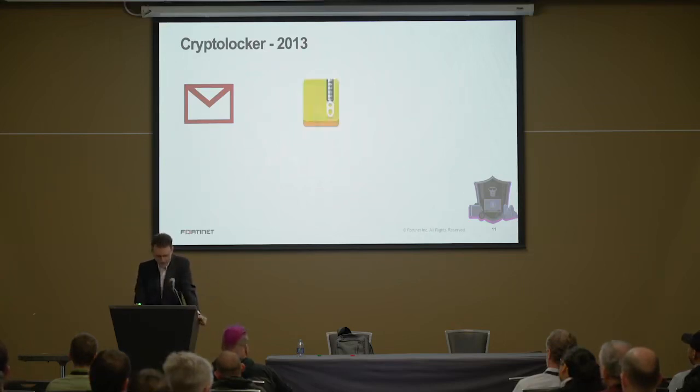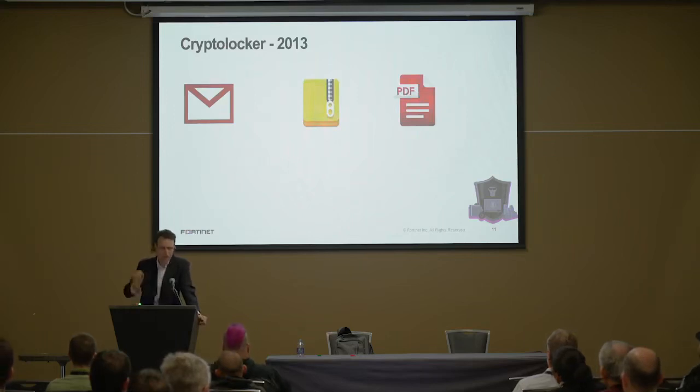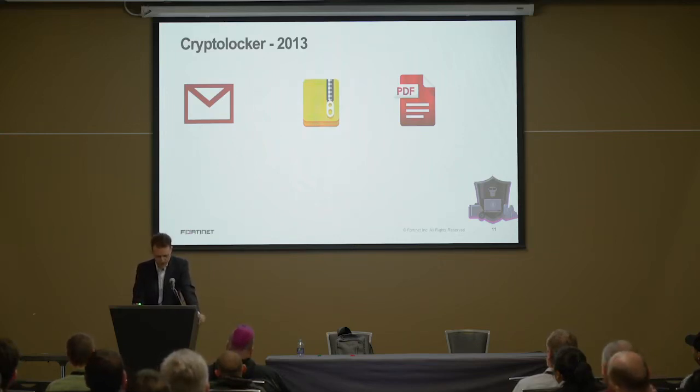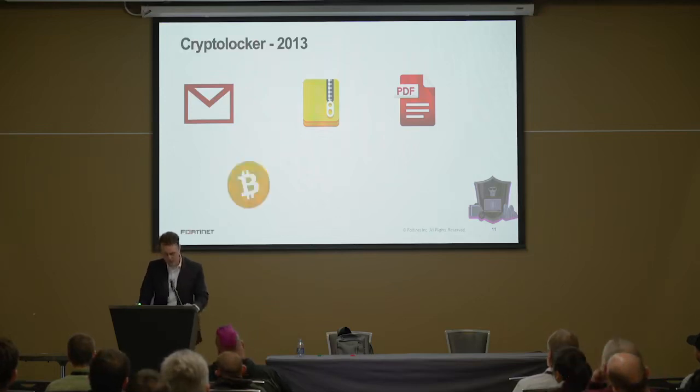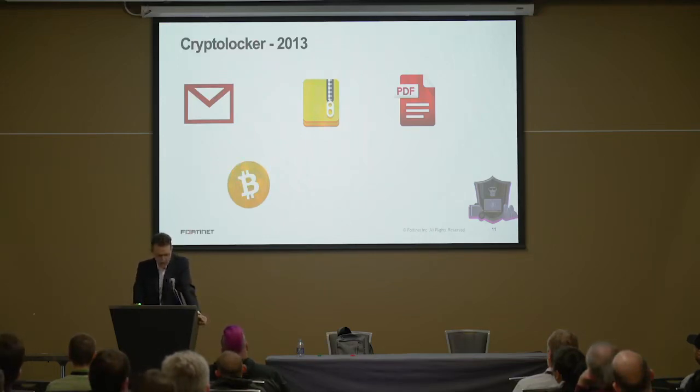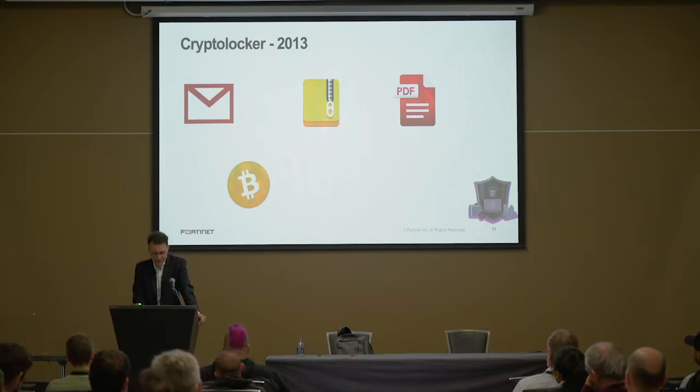So it contained a zip file and sometimes an executable file, but with the extension of a PDF. So it was going to be like invoice.pdf.exe.pdf. So it looked like a PDF, but it wasn't a PDF, obviously. This was distributed via a well-known botnet called Gameover Zeus. And it was the first ransomware to actually demand the ransom to be paid in Bitcoin, which made it explode at that time.